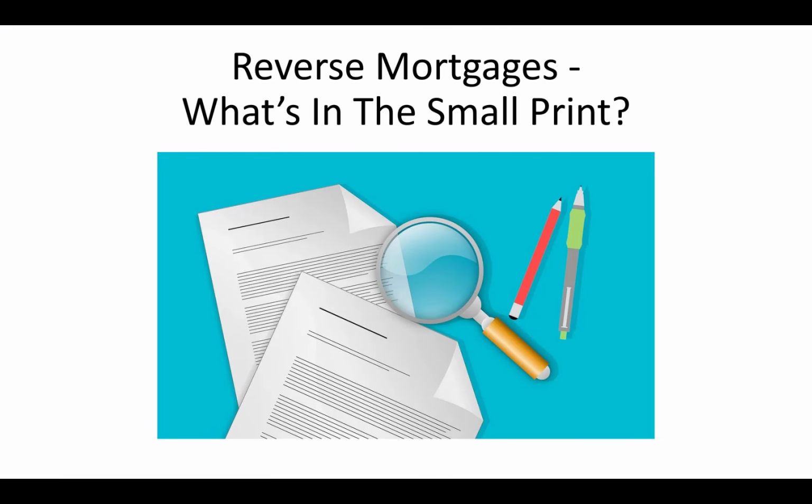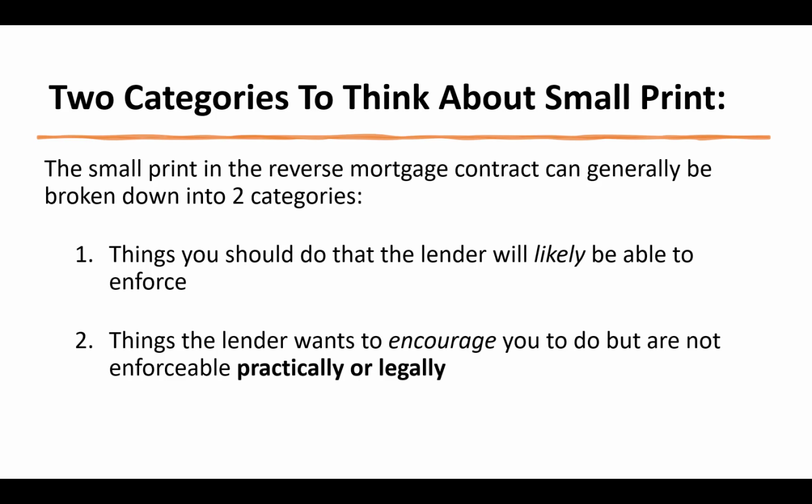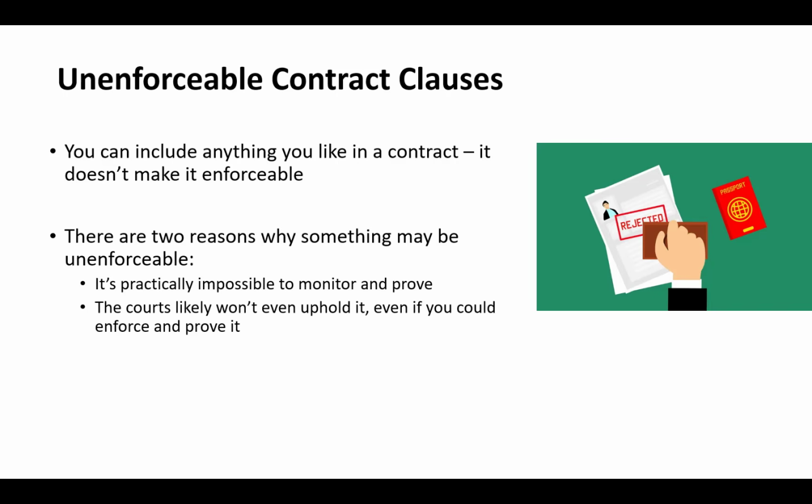So in this video, I'm going to walk you through what's in the small print when it comes to reverse mortgages. Before I get into details, there are two categories as to how I'd like you to think about the small print in a reverse mortgage. The first are things that you should do that the lender will likely be able to enforce. So things that you probably want to do because the lender could call back the loan if you don't. And the second are things that the lender wants to encourage you to do, but are probably not enforceable either practically or legally.